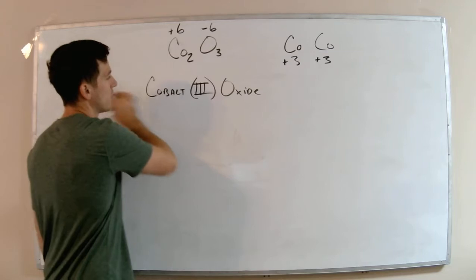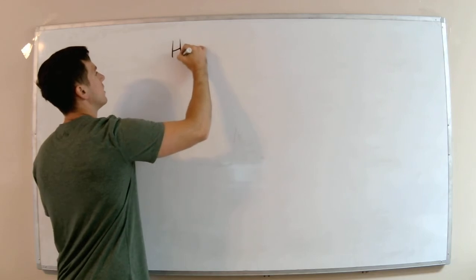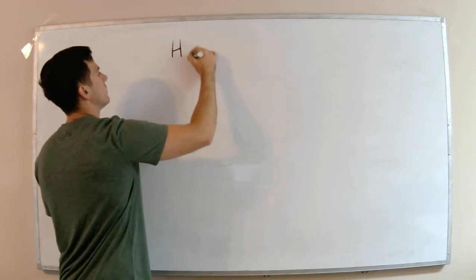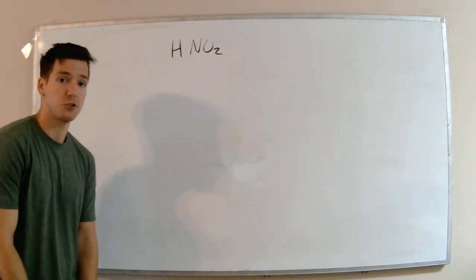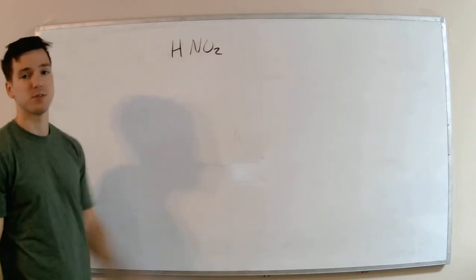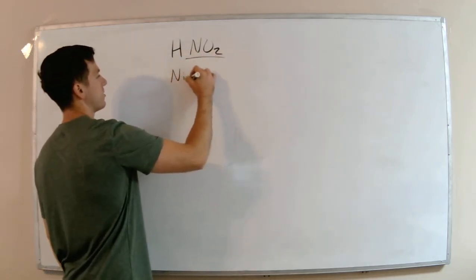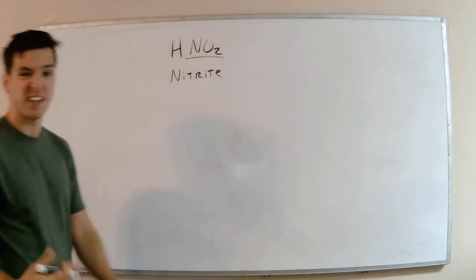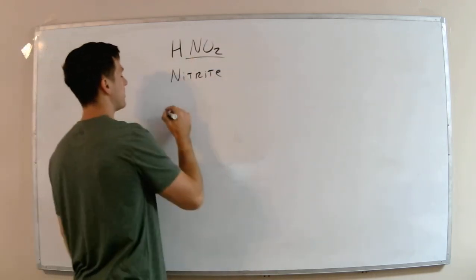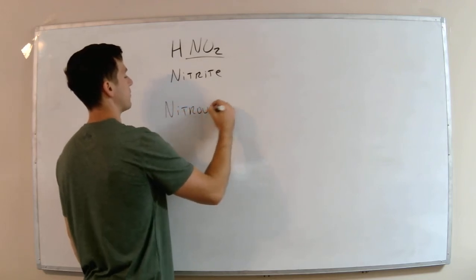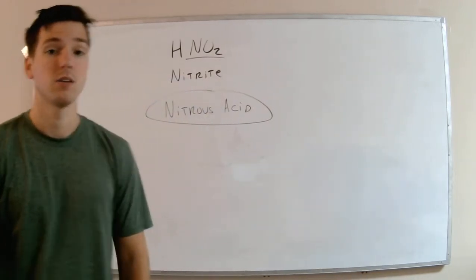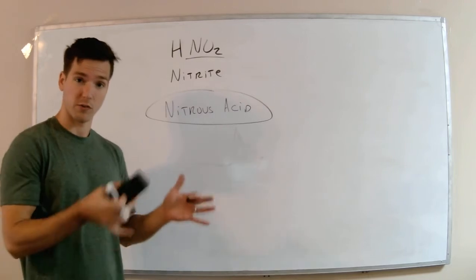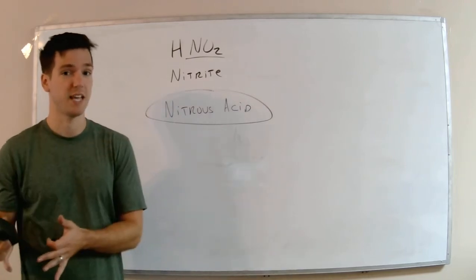All right, let's do one more example. Let's go with HNO2. It begins with an H, so it's an acid, with more than 2 atoms. So I look at this guy, and he ends up being nitrite. Remember, ate to ic, ite to ous. So nitrite becomes nitrous. And don't forget to put acid: nitrous acid. All right, so hopefully that's good enough for naming, going from a formula like HNO2 to a name like nitrous acid.